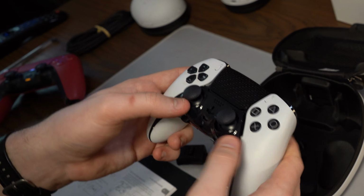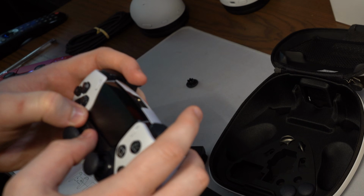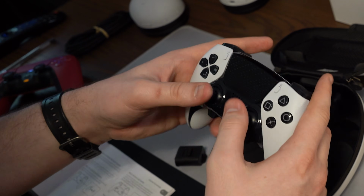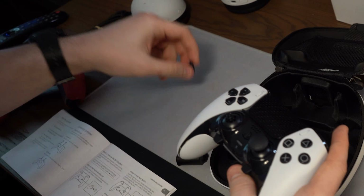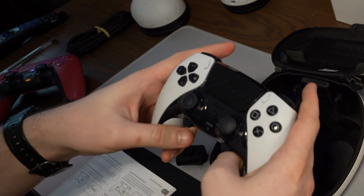And then if I want all of this to go back on, it's simply a case of... one minute later. There we go. A little bit fiddly, I will say, but we got there in the end. So you don't actually need to do any of that to release these. You can just pull these off and switch them back over, or whatever one you want.